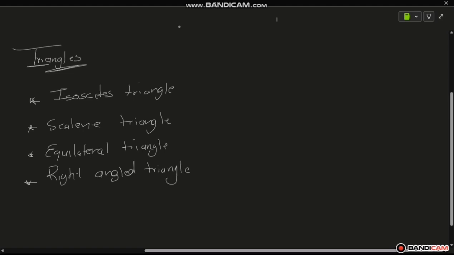We're going to discuss these shortly, explaining the properties of all of these triangles, because it's very important for you to know how to differentiate them. Just because they are triangles, it's very important for you to know how they differ, but they do have common things for sure, right?